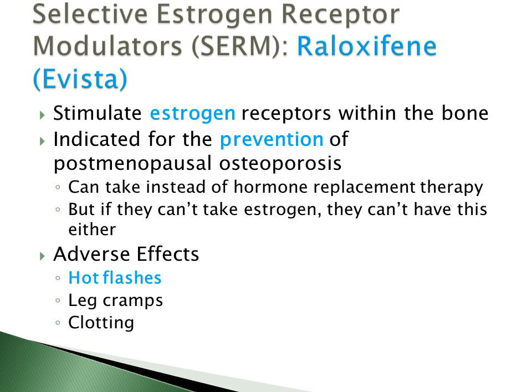It can also cause some leg cramping, which wakes people up in the middle of the night, and increases the risk for clotting. However, one of the good side effects of it is it does help lower cholesterol. So that's kind of exciting for women. Or men if they were to take it. I don't think a man would take this though. That doesn't sound like a very good idea.